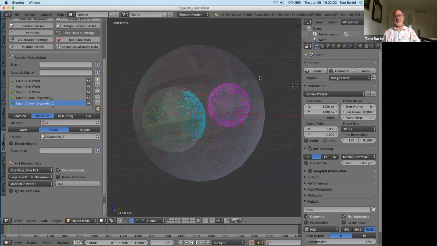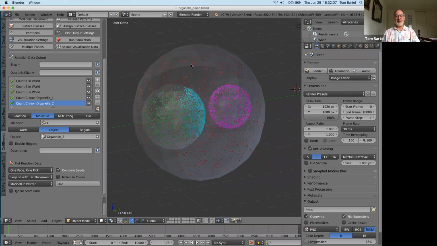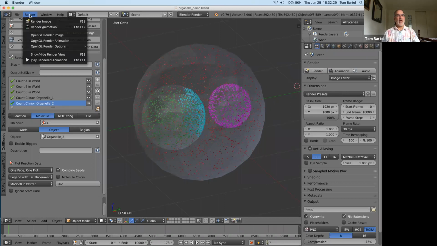But I'm showing you the really quick and dirty way to do this, because I sometimes get impatient and I want to do a reasonably good job without having to monkey around with everything required to do it this way with the render button. There's another way: you can go up to the render menu at the very top of the Blender window and choose OpenGL render image. If I hover over this, it says use OpenGL to render the active viewport.